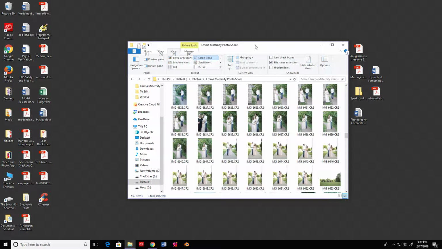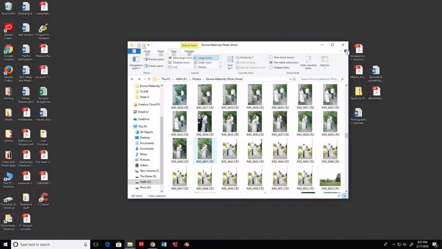Today I'm going to be covering how to open up a photo in Camera Raw and then importing it into Photoshop for the most basic of edits to just kind of make your image pop a little bit. This isn't going to be extensive or huge, so just be aware that it is the basics if you are just a beginner. So the first step is to find the photo that you want.